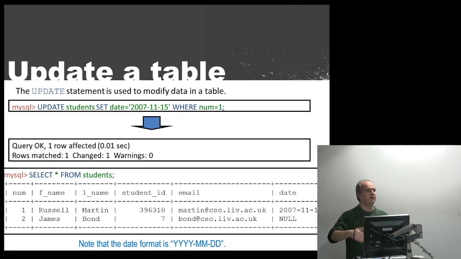If you start a new system, maybe you want to put the same date to everybody, because it's just starting. Maybe it's the date when the student first registered, and maybe you didn't collect this information in the past. So when you are doing the update, what you can do is update for all students. You put the date of today. So you don't have to do it index by index.